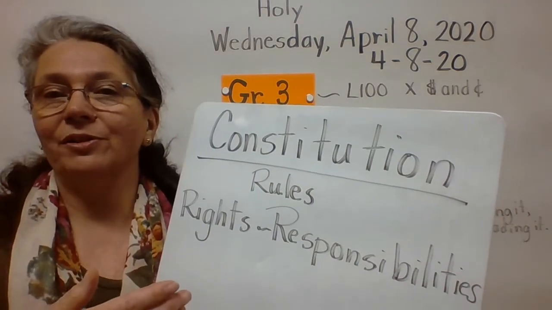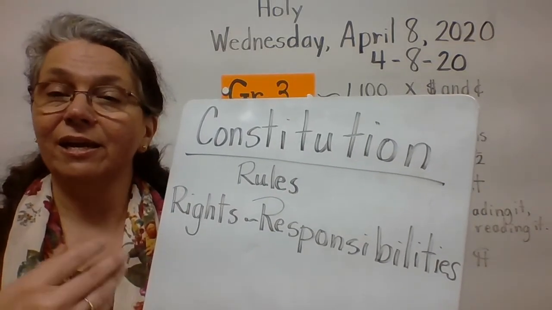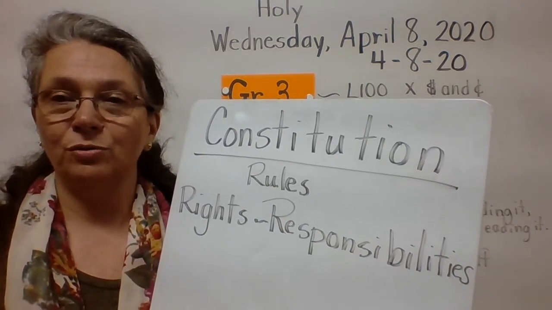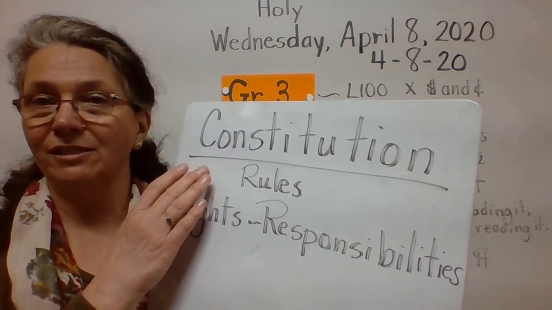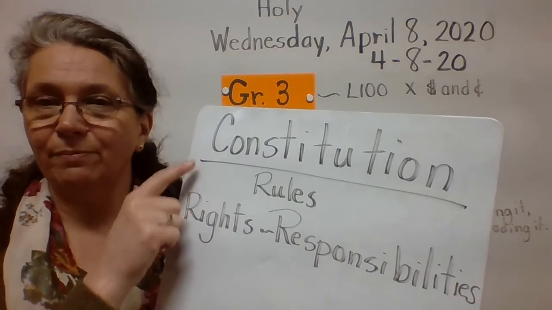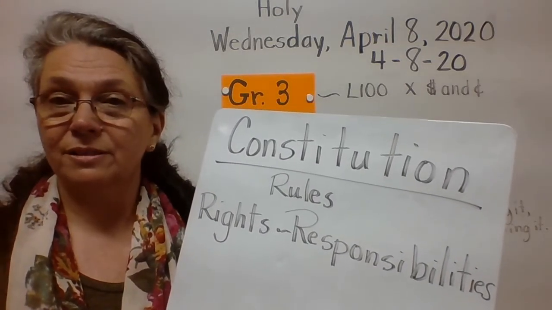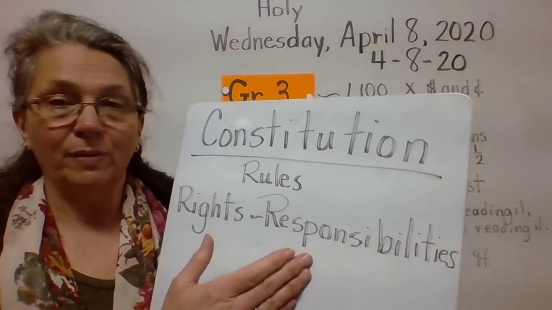Now, it's possible that, for example, if the state doesn't like what the state says about it, they can make an appeal to the United States court, and then those judges would have to rule and say, does it also follow the United States Constitution? So those rules and laws are important. They give us our rights. We have the right to bear arms. We have the right for public speech. It also gives us responsibility.